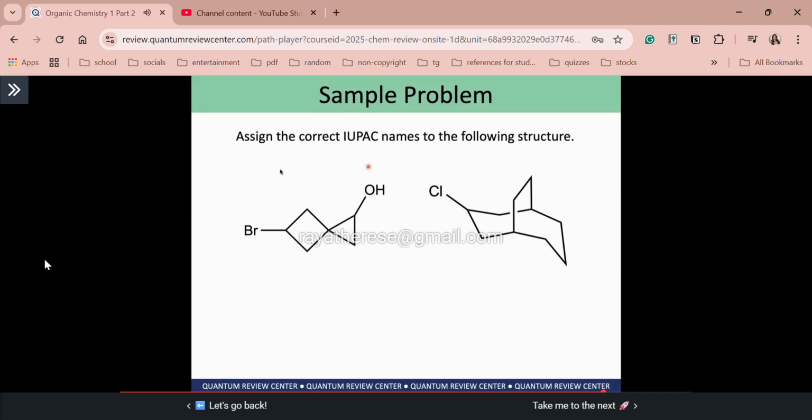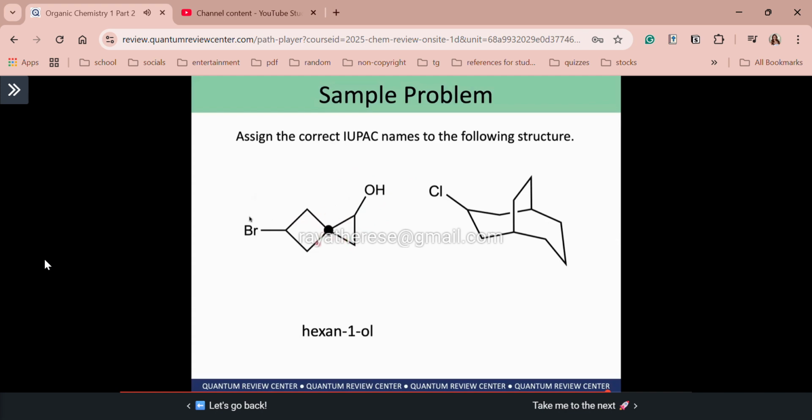Yes. Because we have substituents, our parent chain, remember, the base name, is the total number of carbons. Let's count: 1, 2, 3, 4, 5, 6. That's why this is a hexane parent chain, but for the suffix, we will add -ol because we will prioritize the alcohol functional group. Check. Hexanol.